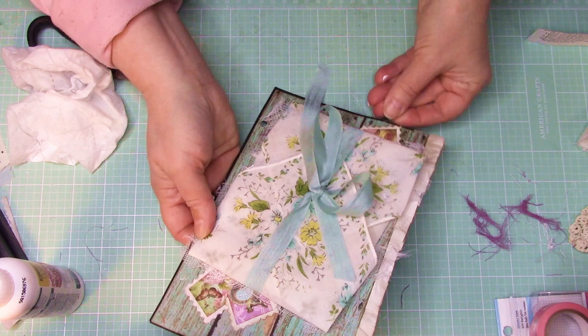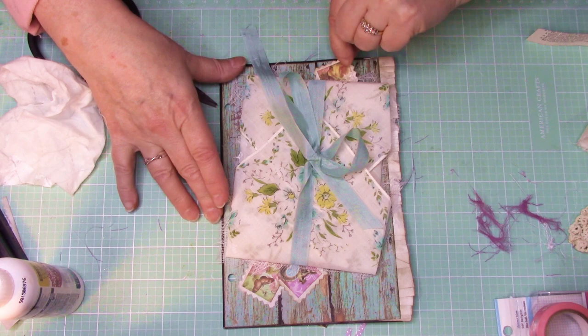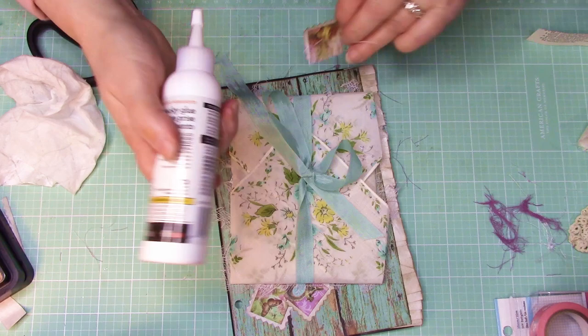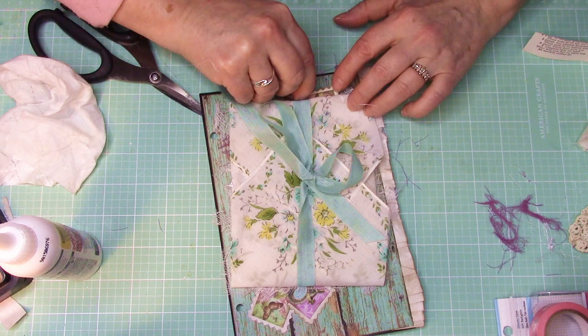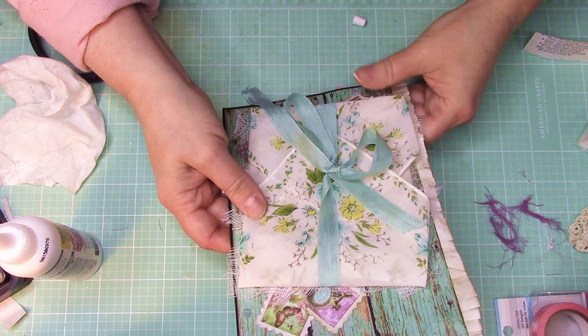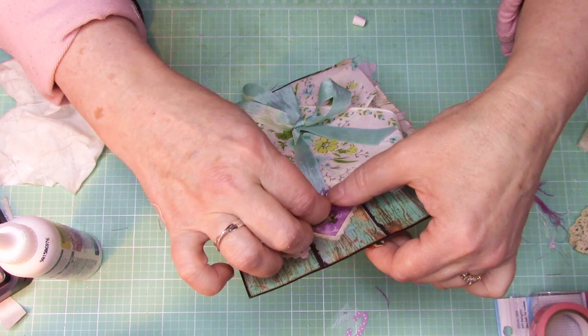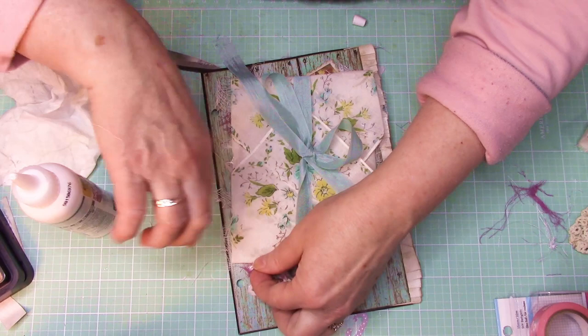Going to decide the angle that I want it, and how far over. Decisions, decisions. Okay, I think I want this one just a little bit more, just peeking out. Not out as far as the other ones. Just a little hint, a little tease more so of it. And then my cheesecloth's coming over the top. I'm ready to secure some of this around. So I'm just going to put a few little dots to catch it and let it dry.